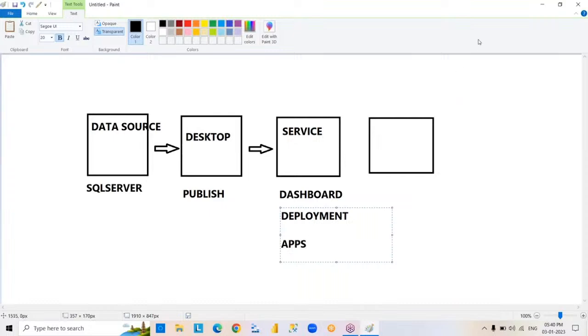So the deployment pipelines creation and creating apps. Apps creation is important. So app means what? It contains some visualizations and dashboards. Collection of visualizations, dashboards already developed, we call them as apps. Even in real time, if you're working with a real time project, sometimes they will develop their own visualizations, dashboards, and they are going to give them to us in the form of content, like for example, organizational apps, organizational services. What they contain? Visualizations, reports, and dashboards they contain. We can use them. We can design them or we can arrange them for the customer's purpose. So these are all we are going to work here.